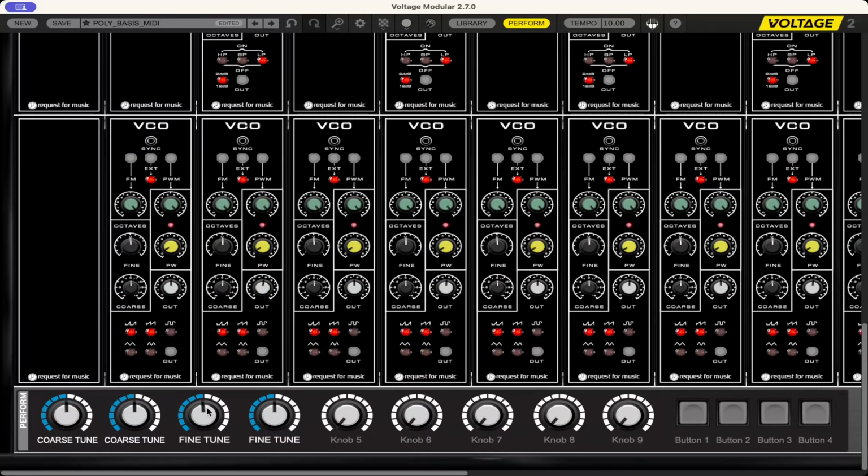Well, let's change the frequency of the second oscillator. So first of all, take the fine tuning back.